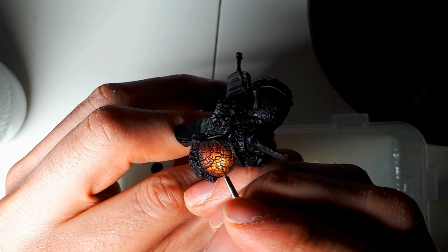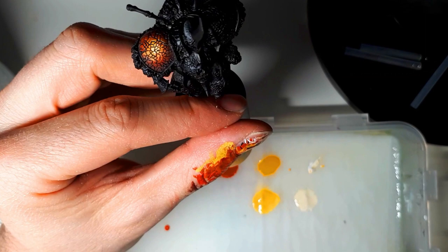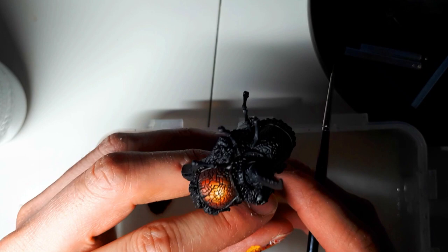And I applied it in a little bit too many spots. This is just a preference of mine, of course. If you like it with that sort of effect, you can go for it, but I was not that happy with it, so I think I'm going over it in a second.